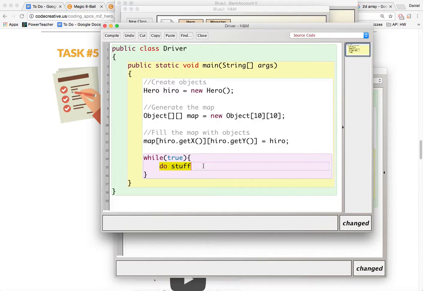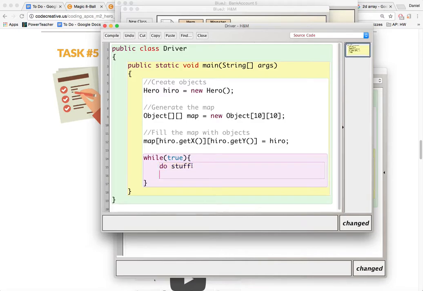So for instance, if you're playing a chess game, right, you have a while loop that runs forever, the computer goes, right, so there's an algorithm for the computer running his move, and then you run your move, right, and it comes back up, computer runs his move, you run your move, right, so you keep doing that. And you might also have a check win function going on right here, right, so computer moves, you move, check win, computer moves, you move, check win. So that's the way that goes.